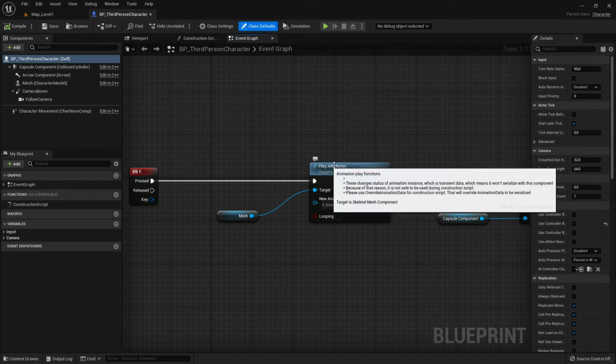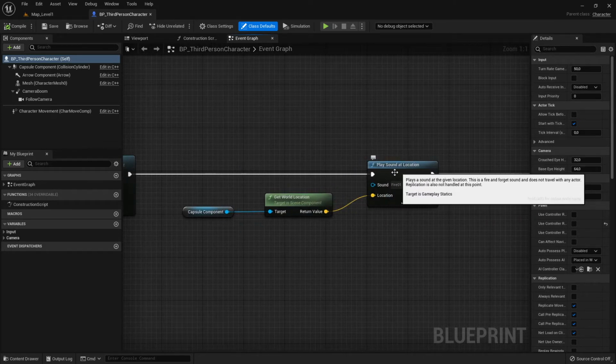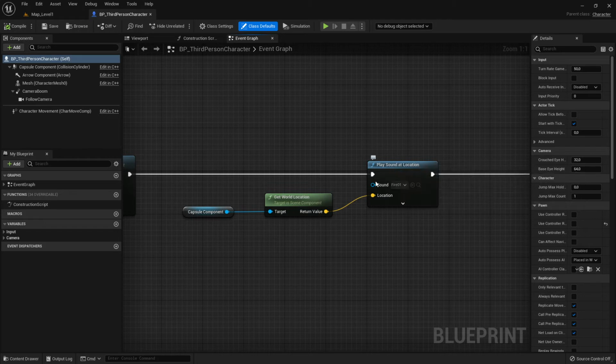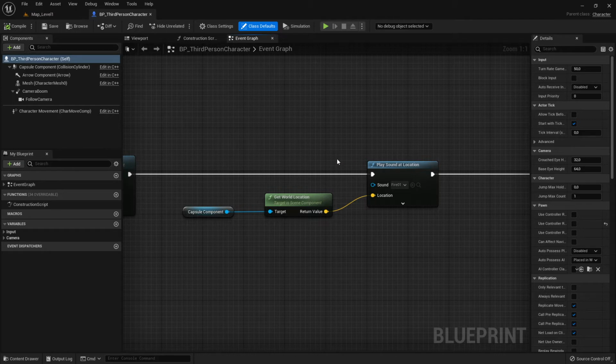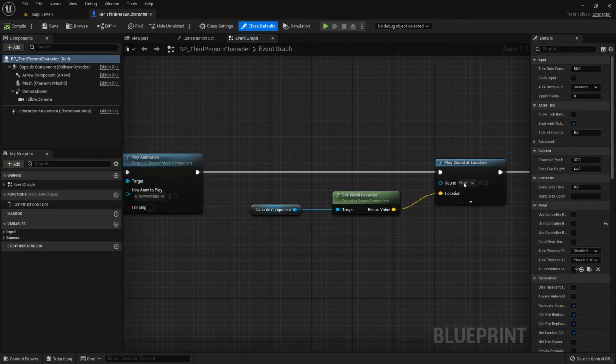There it is, what I wanted, play animation. Here I wrote sound, and then I had again some options, play sound at location or play sound 2D. And then I said I need this location. So you see, I didn't know the name exactly, and that's the opposite in C++.